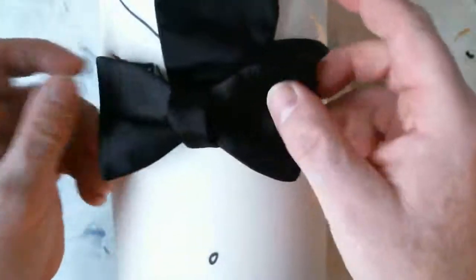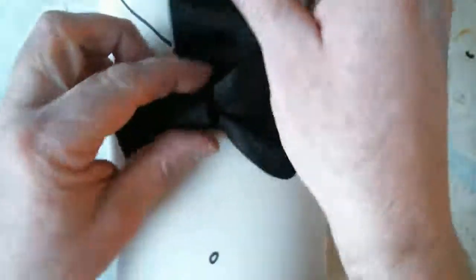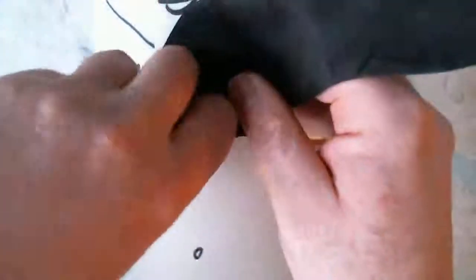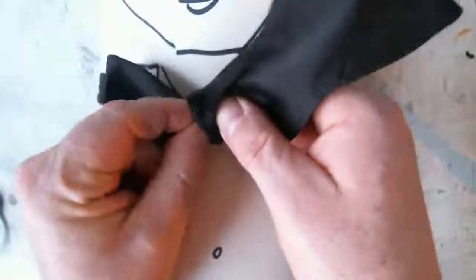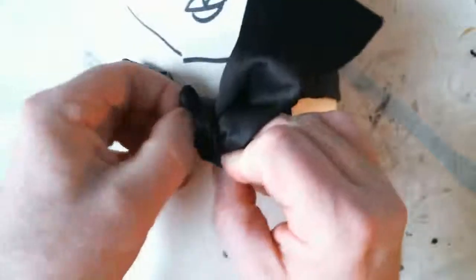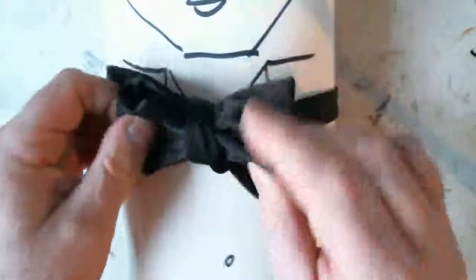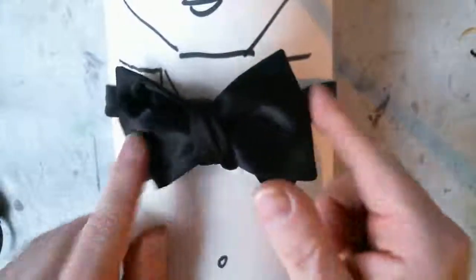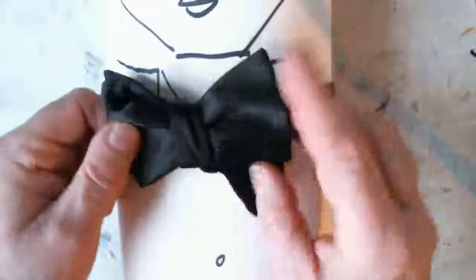Then you take the loop. The loop is on this side on the bottom one, so you want the loop to be on this side on the top. So you take the loop, open the hole a little bit, and you shove the middle of the tie, the loop in, butterfly tie here, shove it in so that when you, it's not tightened yet, but you have a loop on this side, an end on this side, below that you have the loop over here and the end below the loop on the top.